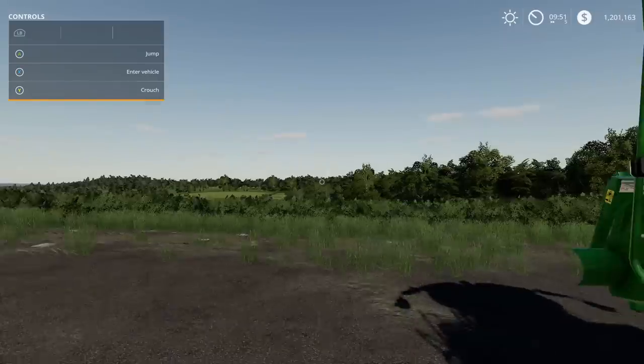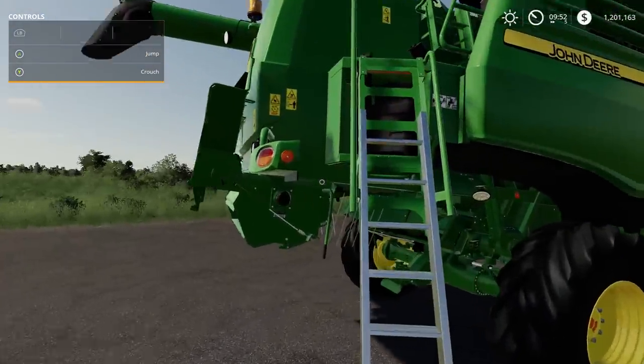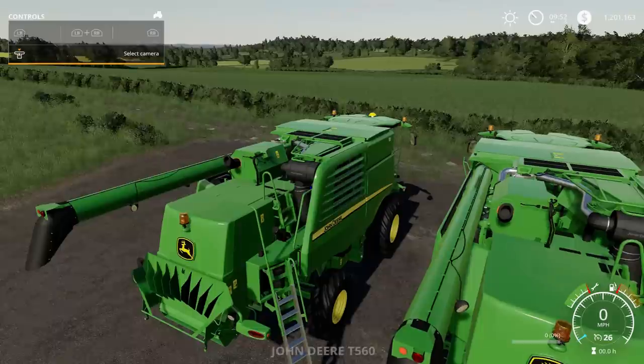So there's the ladder. Can we actually climb the ladder? Let's see. See, these nice little touches are, no, you can't climb the ladder. Dang it, but you can still jump it. But anyways, still a nice little decoration right there.